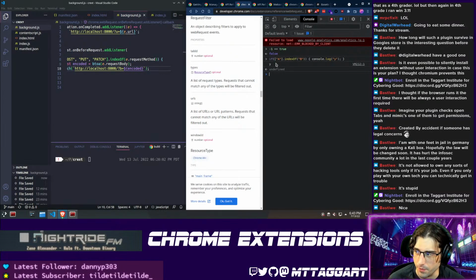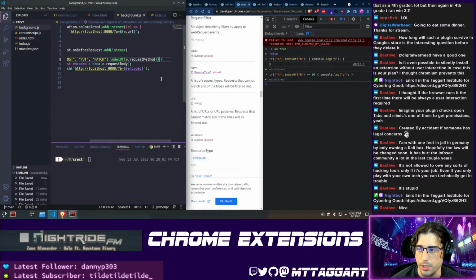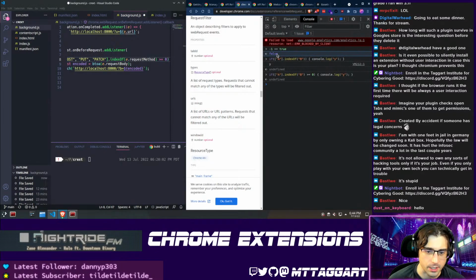Even though -1 is truthy, which is what this returns, I do have to do the greater than or equal to 0. Yeah, there you go. It's so stupid. What a dumb gotcha. You still have to make sure to do that check.